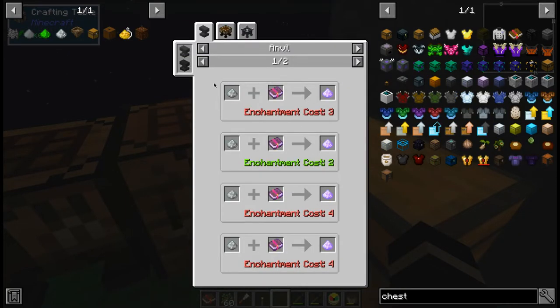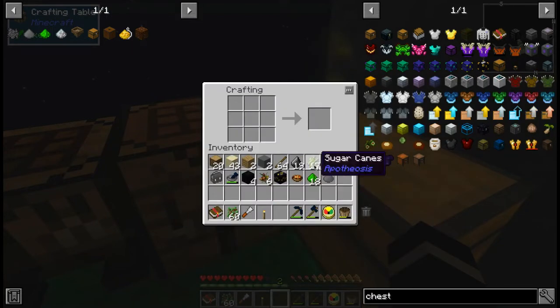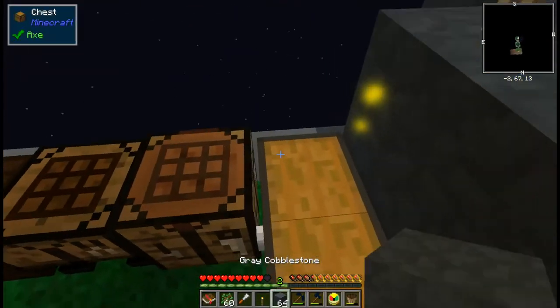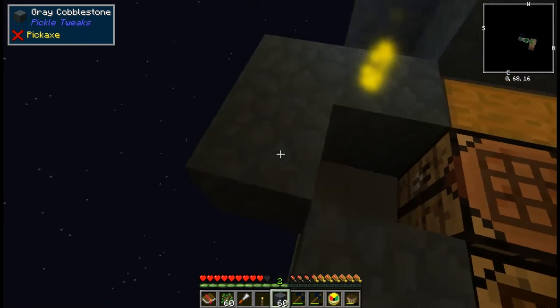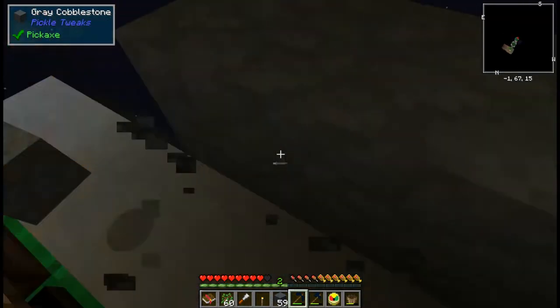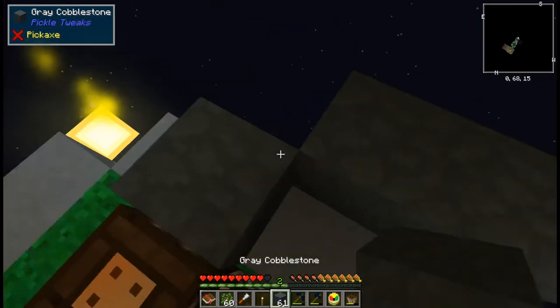Then the last thing was the dark bone meal. A bucket of water. I'm gonna make it so it's a lot easier to get the water to the crafting table. Not that crafting table. Dang it. Easy fix. Annoying, but easy.